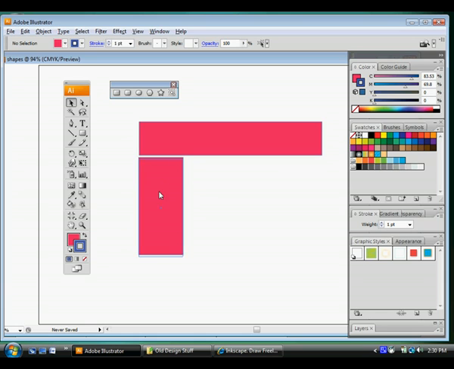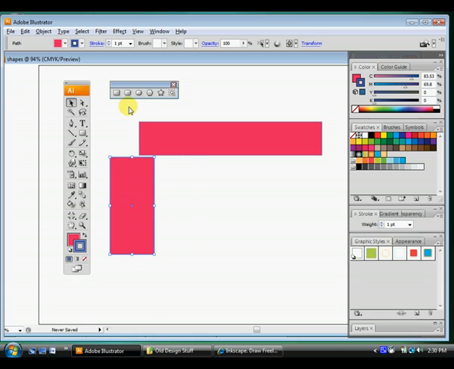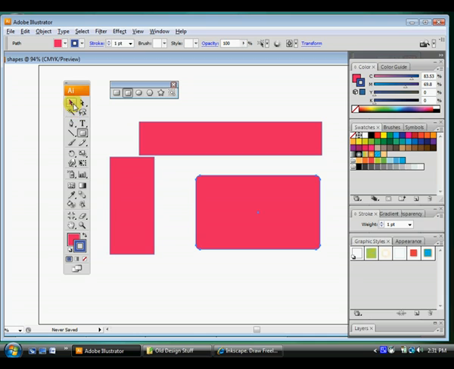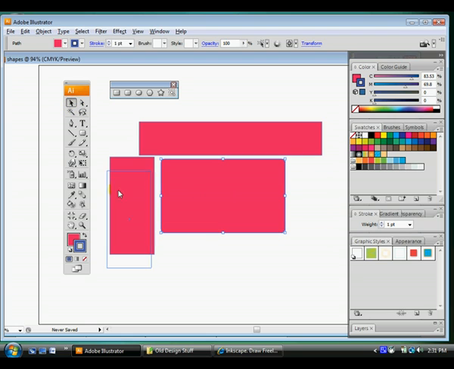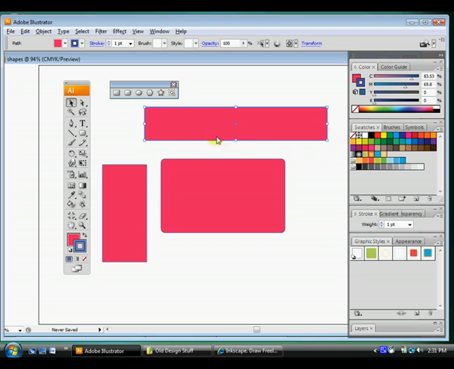Okay, so everybody know how to make a rectangle. This time, make a rounded rectangle. Ooh, that's the next tool on your toolbar. If you want to move those shapes, what tool on your toolbar do you need in order to move those shapes? The black arrow, the selection tool, will let you move those shapes. The black arrow will also allow you to resize those shapes. Stretch it, pull it, squish it, squeeze it.